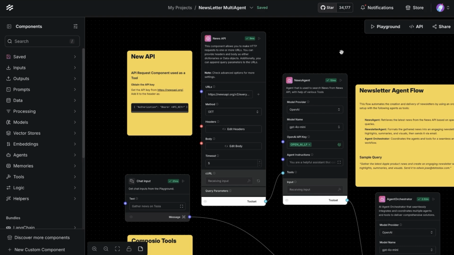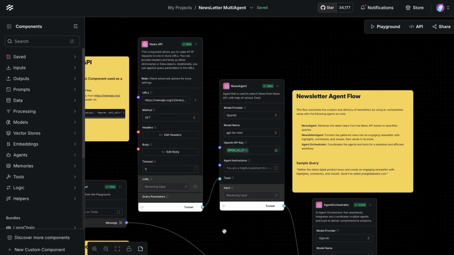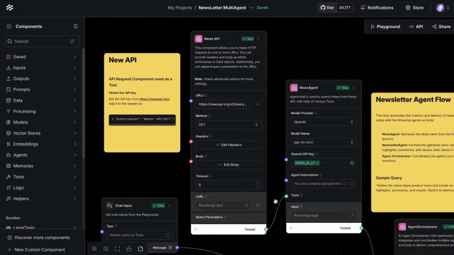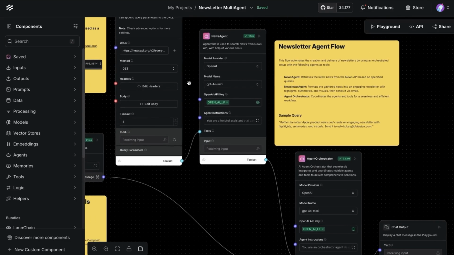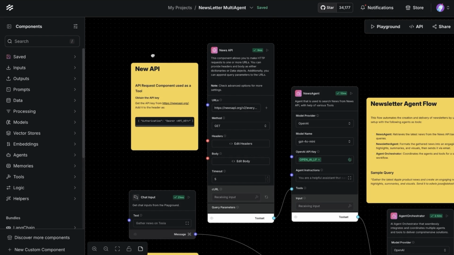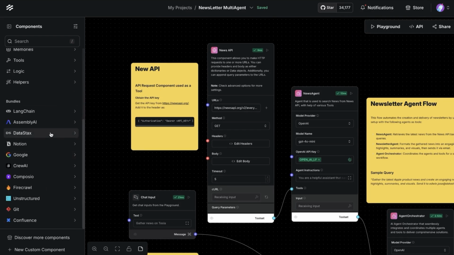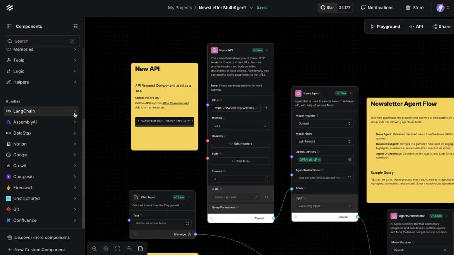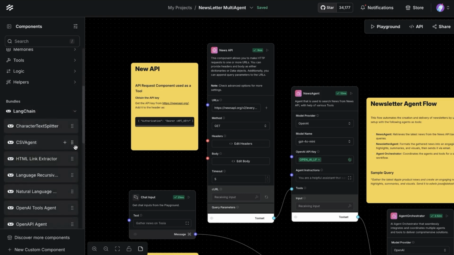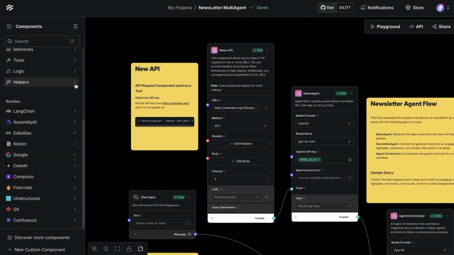The engine that's powering this app is LangFlow, and this is version 1.1, and you can see that the look and feel of this version is completely different. Now, it's got a beautiful UI, it's got beautiful components, it's got this color coding that can help you understand which components can be connected together and where you can connect them. And in addition to that, we've got these beautiful stickies here, and also there are a bunch of tools that you can utilize. So there are bundles that you can see assigned for different providers. In the case of LangChain, we have many of the offerings from LangChain.